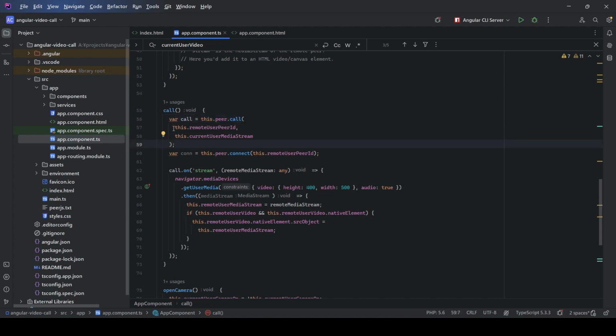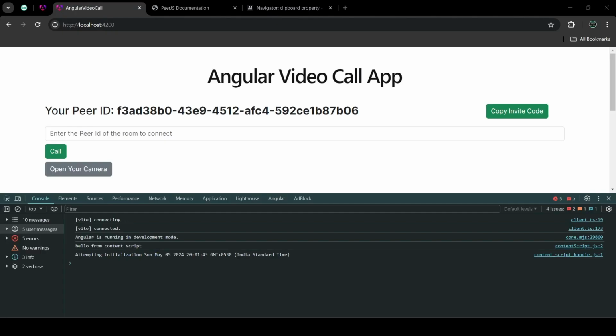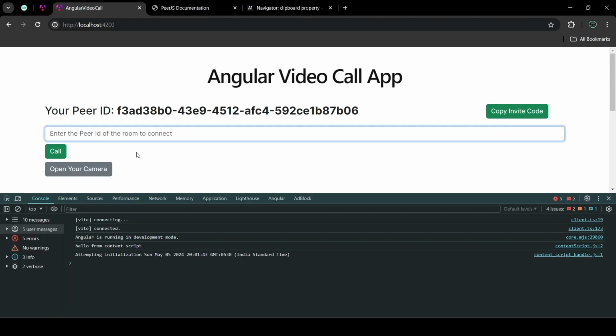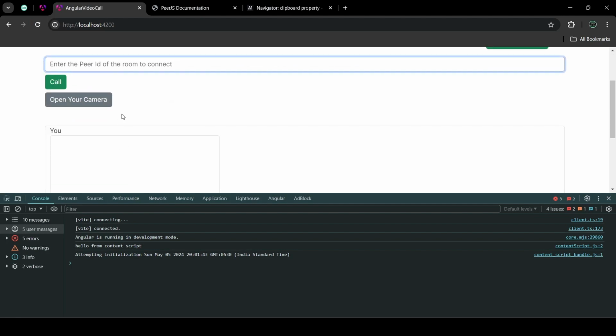So what we need to do, we need to pass the remote user peer id, which we will get from this particular text box. And second thing is regarding the current user media stream. So we are sending this particular media stream and this particular id to that particular computer B.